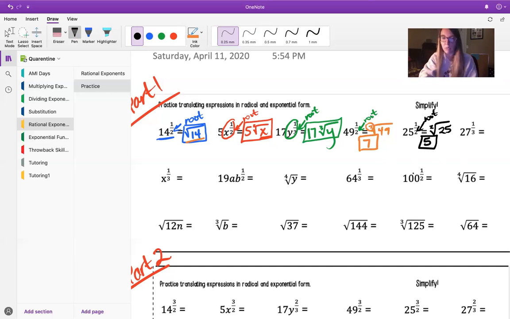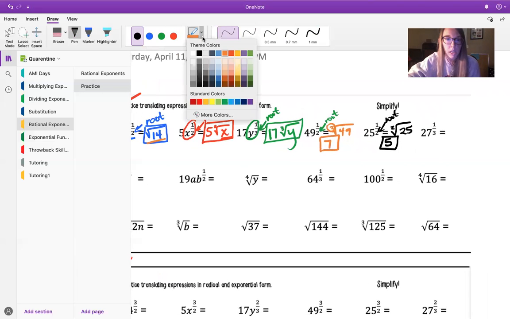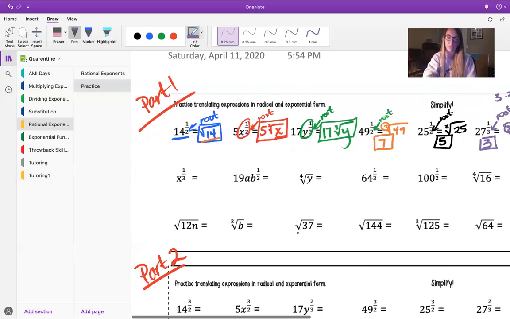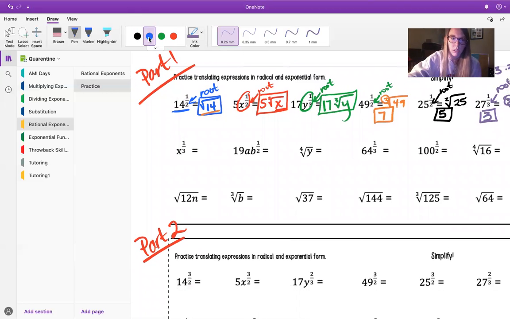All right, last one on this row is 27 to the 1/3 power. So that 3 tells us the root. So we're taking the cubed root of 27. So is there a number that we can multiply 3 times that equals 27? We can. It is 3. I had to double check my notes, but yes, it's 3. Because we can do 3 times 3 times 3, and that equals 27. Yay, first row is done. Next row. Stick with the theme here.